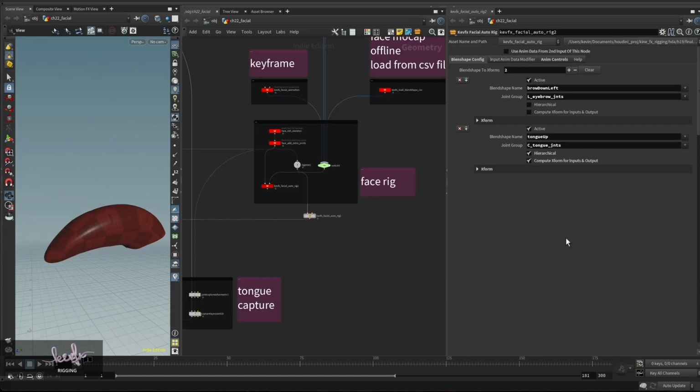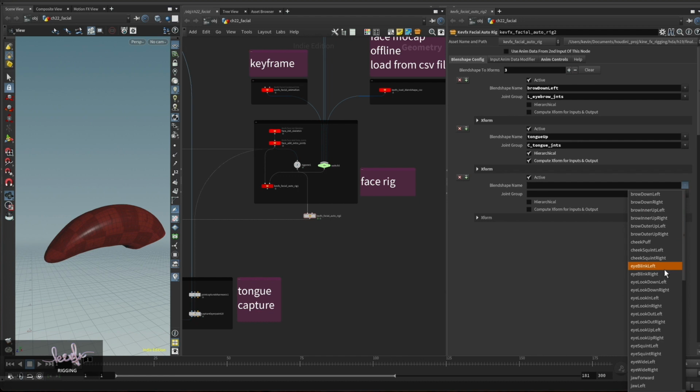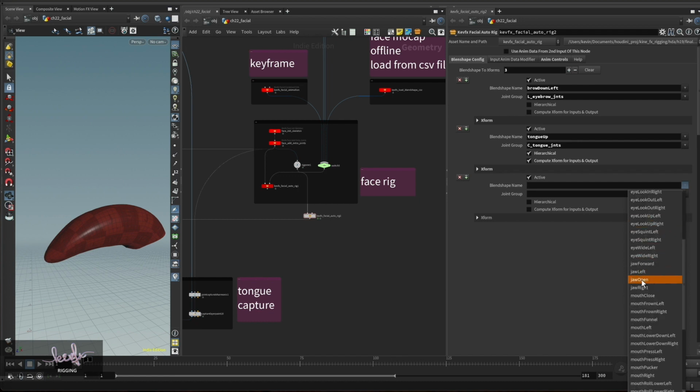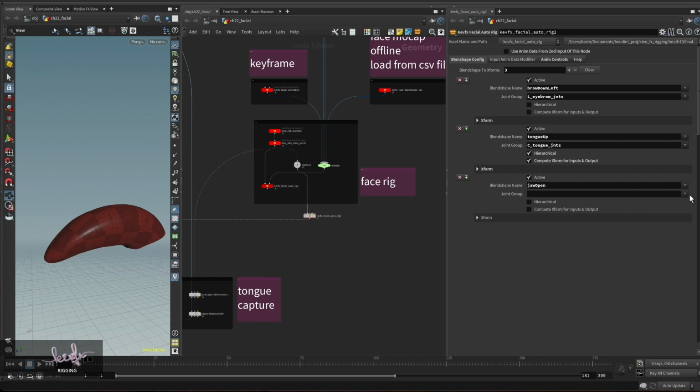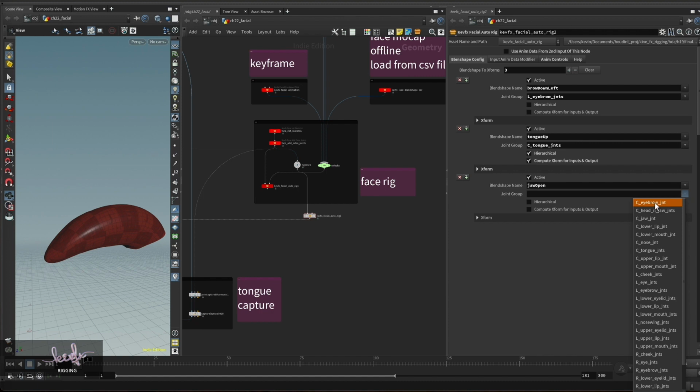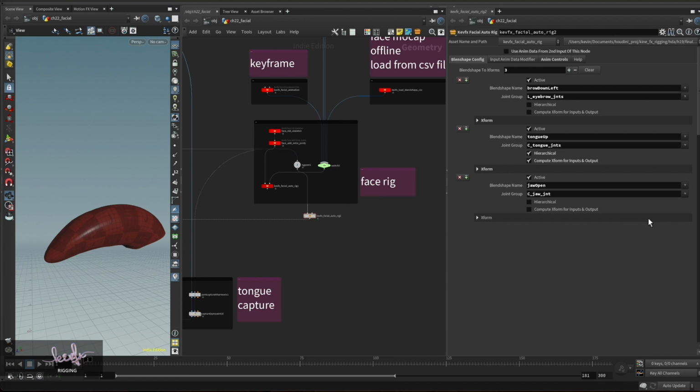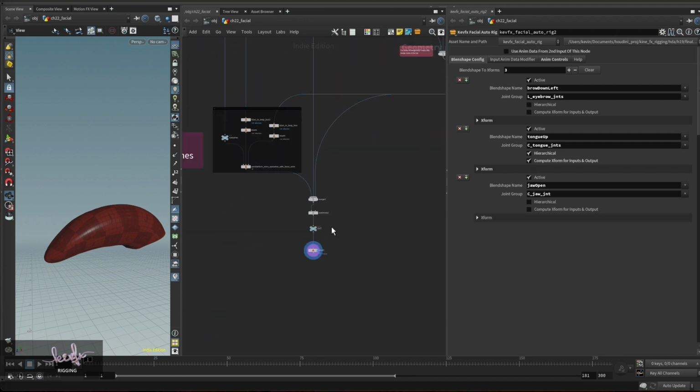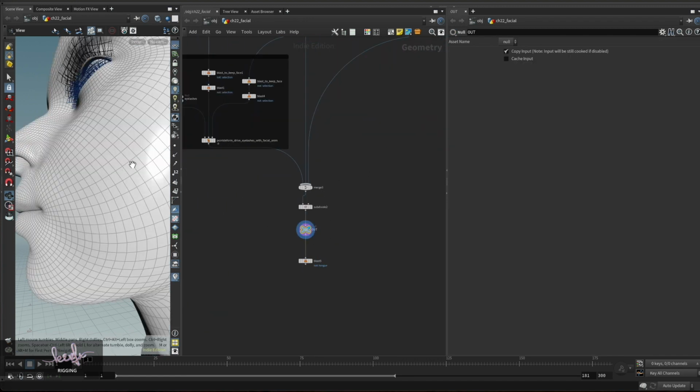Next, let's take a look at the jaw open and close. So let's create a new group of parameters that will look at the jaw open, and they will apply the transformation to the jaw joint. Of course, let's look at the whole head.